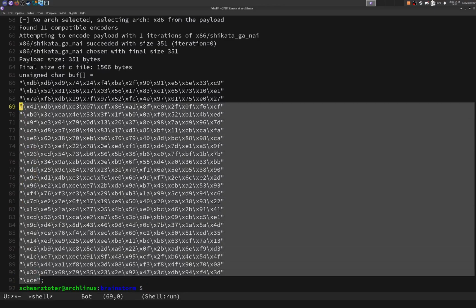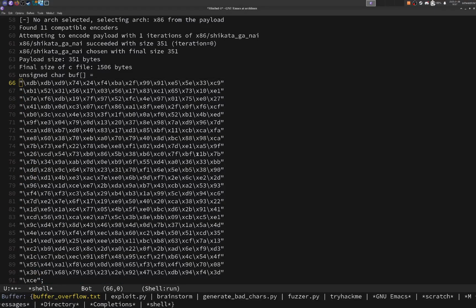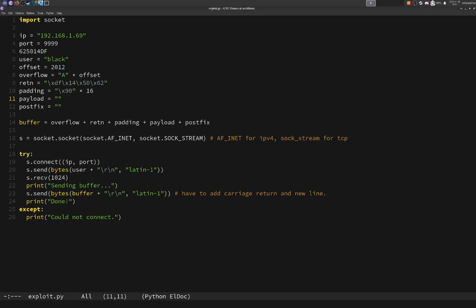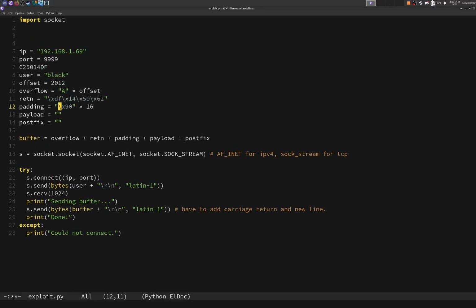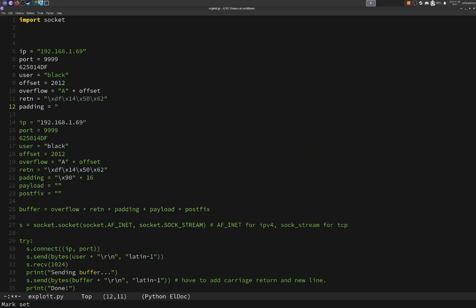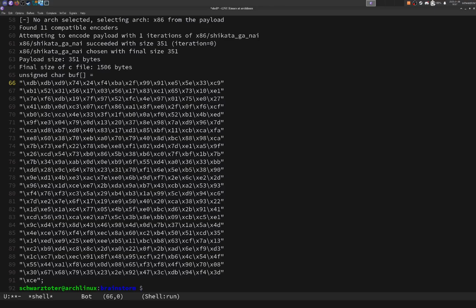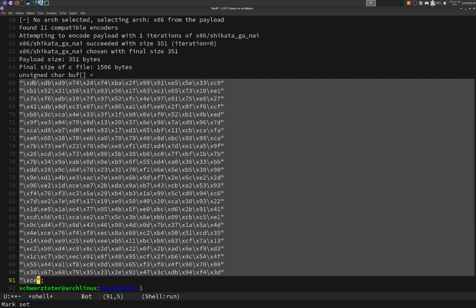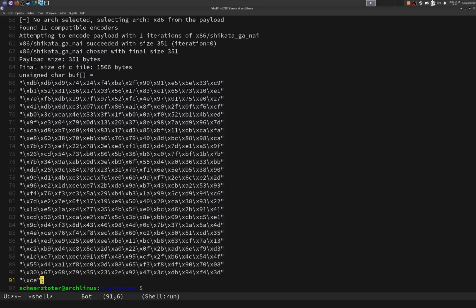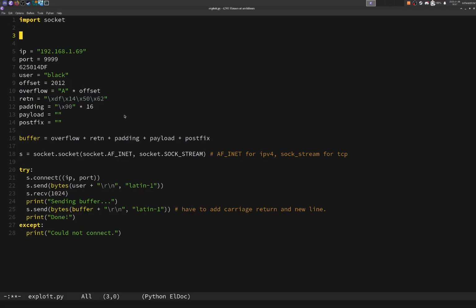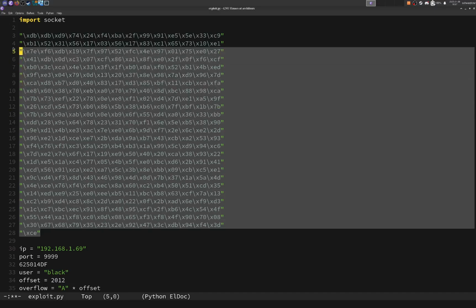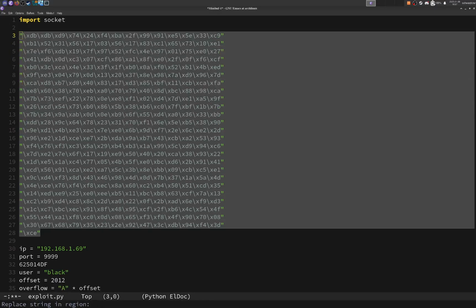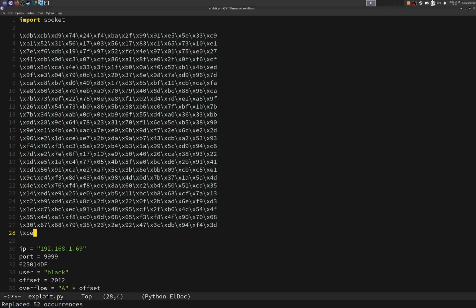So let's take this, go back into exploit.py. I'm just going to paste it up here real quick. No, what am I doing? What did I just do? Okay, let me recopy this. Exploit.py, copy and paste that. I'm just going to replace the string quotation mark with nothing.